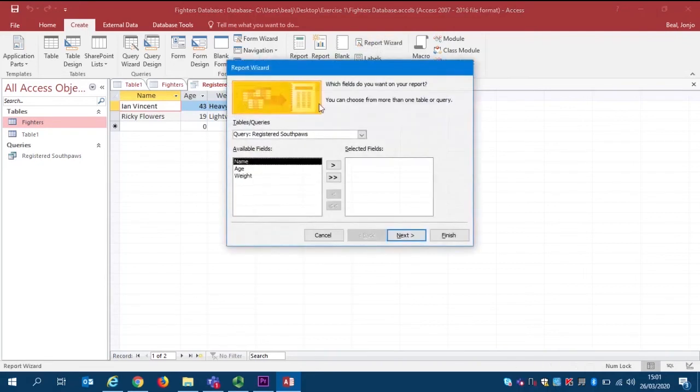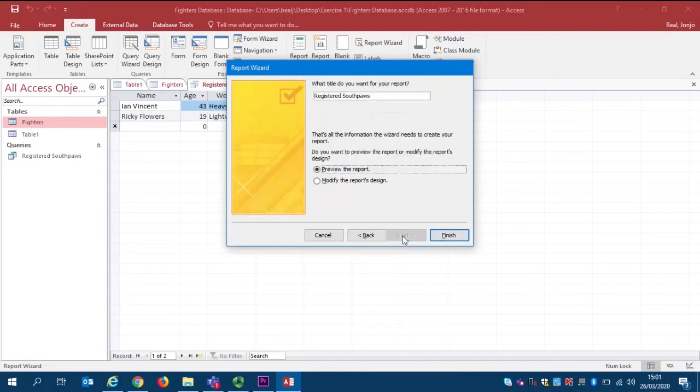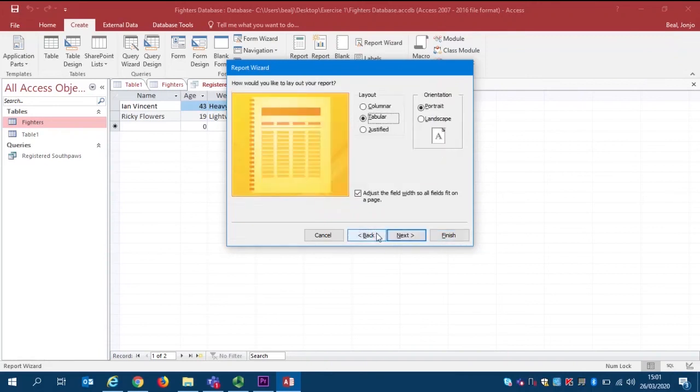When we open up our Report Wizard, we want to make sure that our table/query is the query we produced, because that's what we want to show on the report. And once we've done that, we're going to add all of our fields using the double chevron. Now, as we go through this, there's lots of options for sorting, grouping, and things like that. But we're probably not going to need those, because if we're sorting something, we've probably already sorted it in the query. So what we're going to do is we're going to blast the next button, and then go back one.